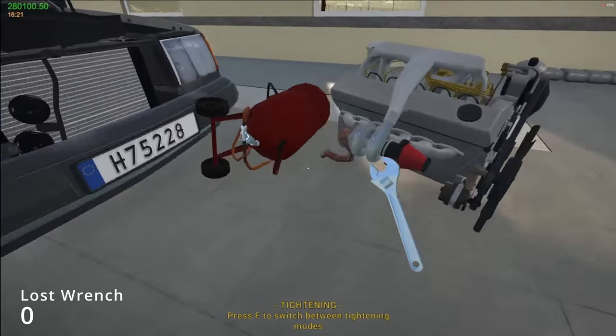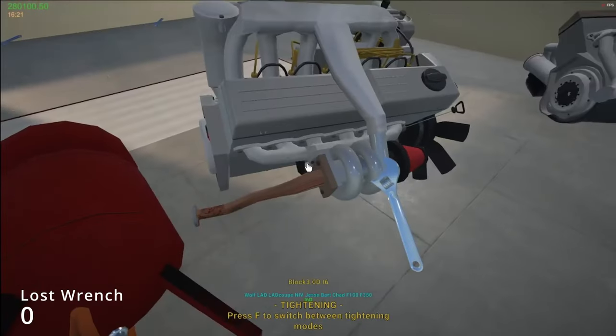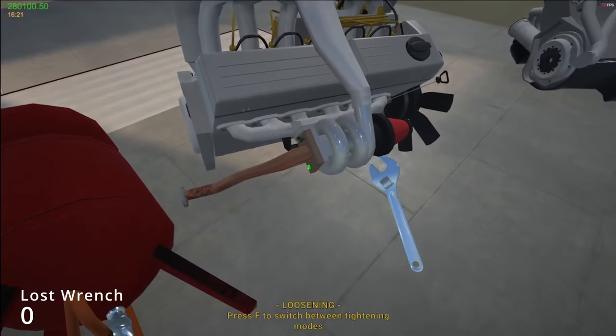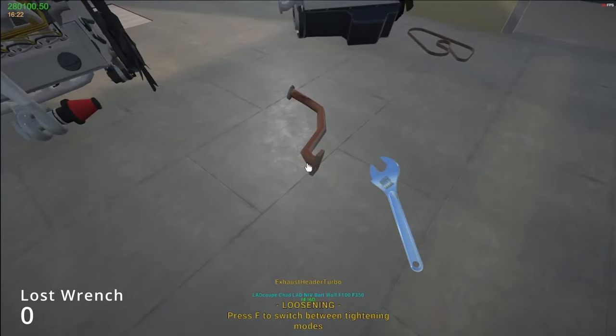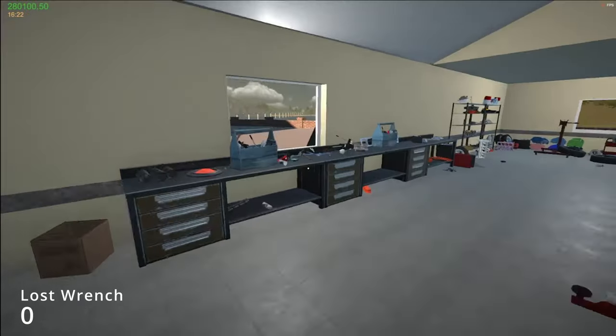You know, I thought this episode was going to be quick, and yet I always keep surprising myself. Might as well go ahead and replace this exhaust downpipe while I'm at it. So it is the exhaust header turbo. So let me go into the magazine and get that.